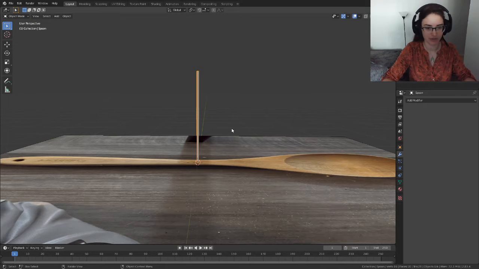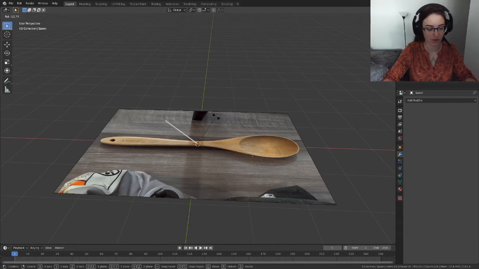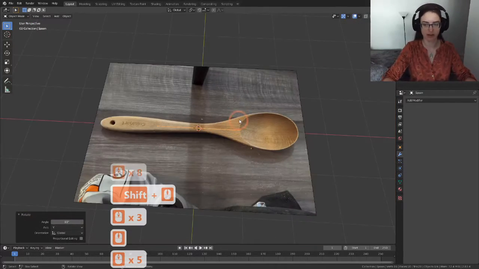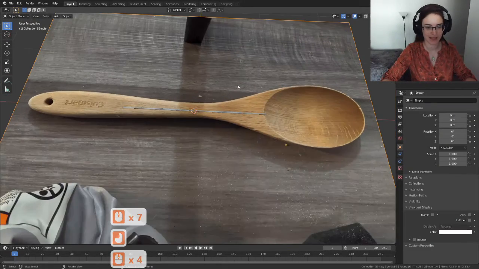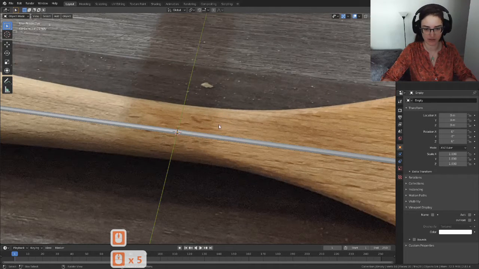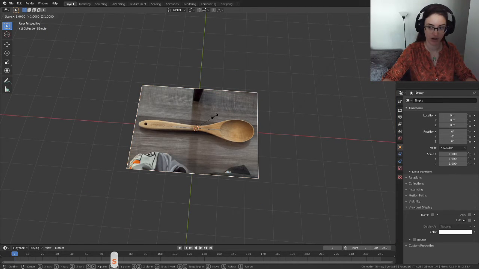And now I'm going to rotate this to lay the length of my spoon. So R for rotate, I want to be rotating it around the y-axis. And then an easy way for it to lock into a 90-degree rotation is to type in 90. So hit 90 and then enter. And there we have our finished spoon. Once you have that laid out, this width is going to be the width of the skinny part of the spoon. So with that in mind, we can go in and scale down our reference image.